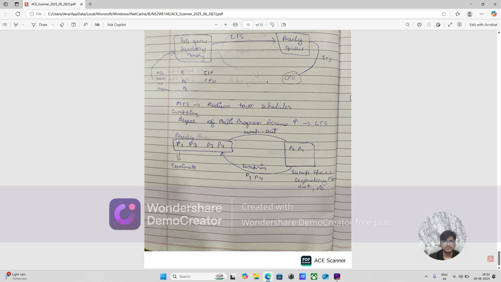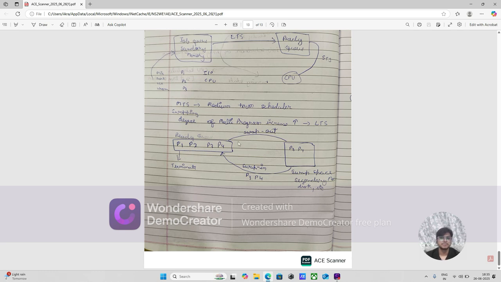P1 is too large, taking too much storage. I'm just giving you an example: it is 4 GB, or 3.5 GB. So it is taking too much storage.